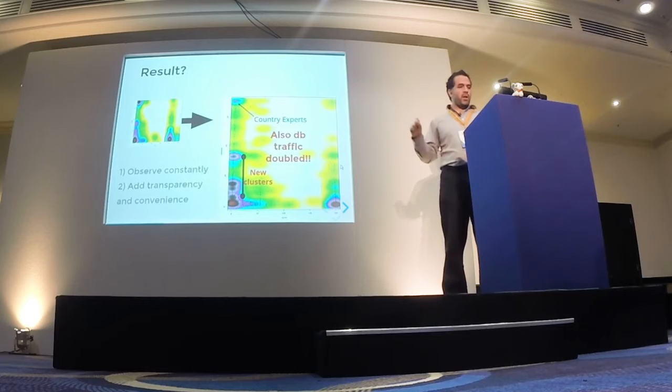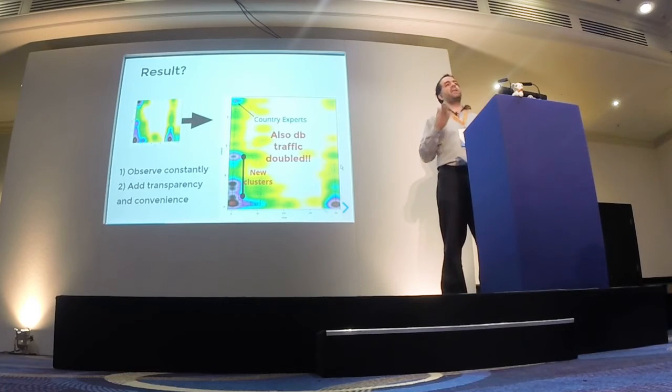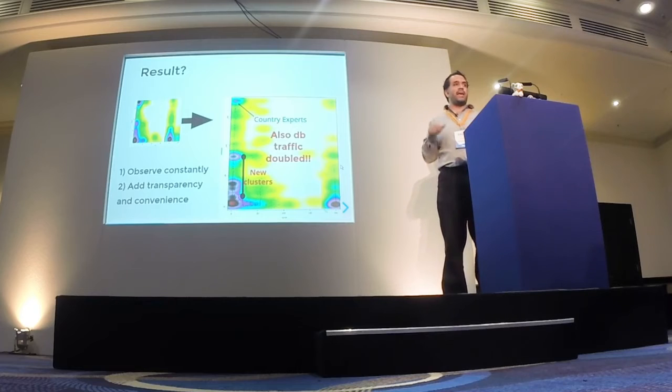So again, just to underline what R did, it allowed me to observe constantly how the resource is being used. Right? So constantly observing, constantly monitoring. And then as a complaint comes in, there's some chance that there's a quick way you can implement a fix that allows you to add, in this case, transparency and convenience at the same time.